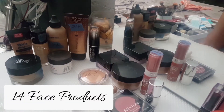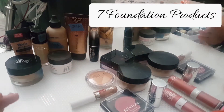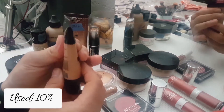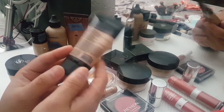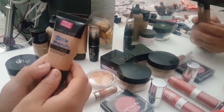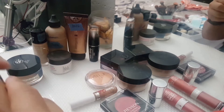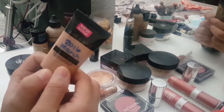I'm going to go with foundation first. I have 7 foundations. This one is probably the worst I ever purchased — I didn't get a lot out of it and the color is completely not my color. It's really warm, and I think I bought this before I knew how to match my shades. It's a horrible purchase. It's still technically okay to use, but since I bought it in 2016, I'm going to declutter it. I'll show you guys how I do that.